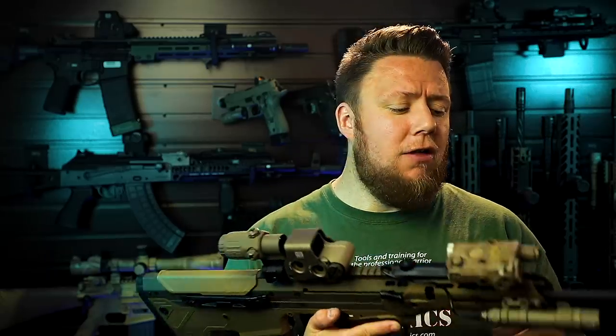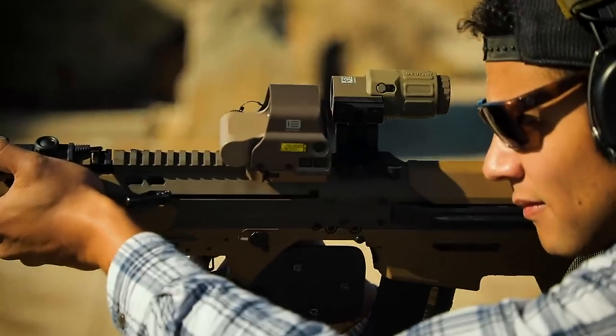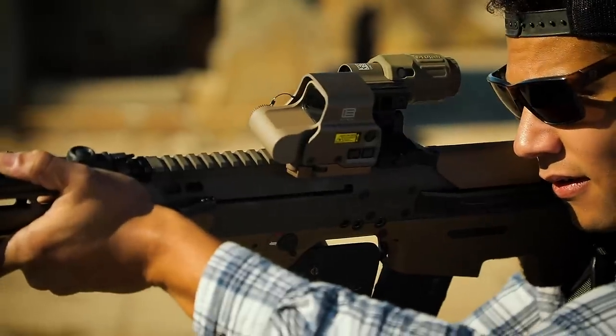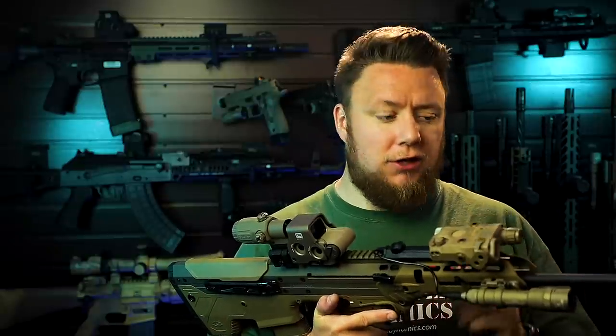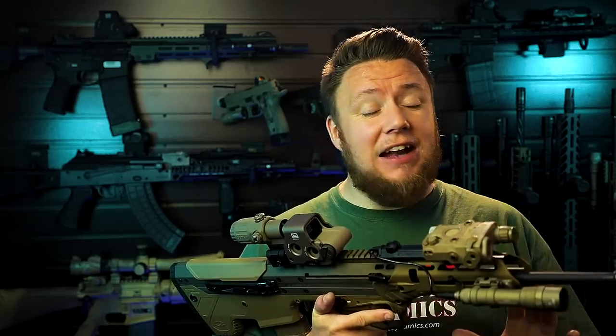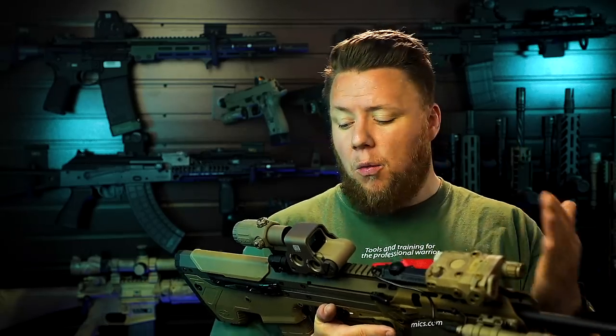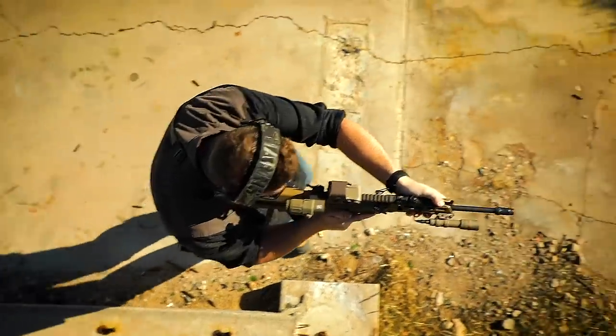What they've also done with this rifle is add a 20-inch barrel to make it California compliant. We have a ridiculous law in California that says the overall length of our rifles needs to be 30 inches or longer in its shortest fireable configuration. So whereas most people would put a 16-inch barrel on here — making the rifle 26 inches, which is fine federally — California said that's too short by four inches. So Desert Tech put a 20-inch barrel on there, and the ballistics and effectiveness of this 20-inch 5.56 bullpup are outstanding. This thing is super handy for being a 20-inch rig. Very clever of Desert Tech.